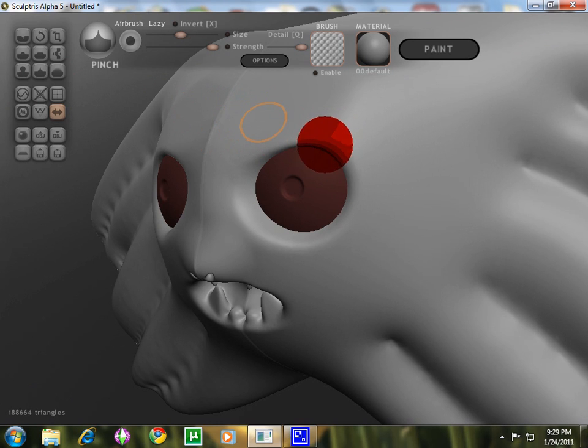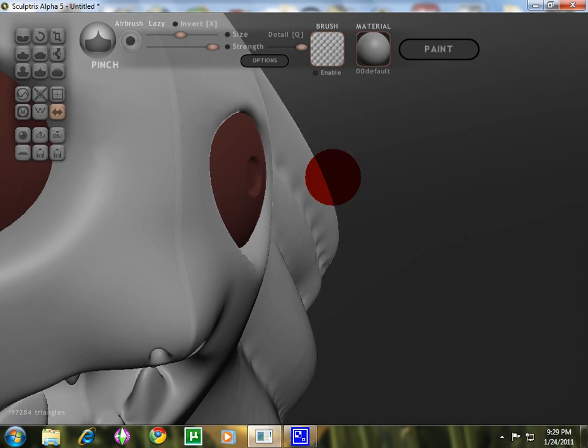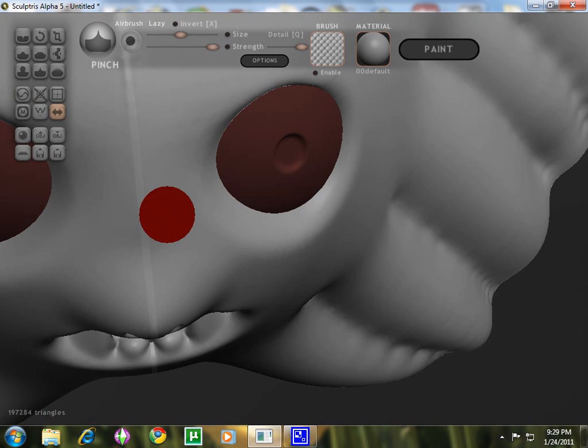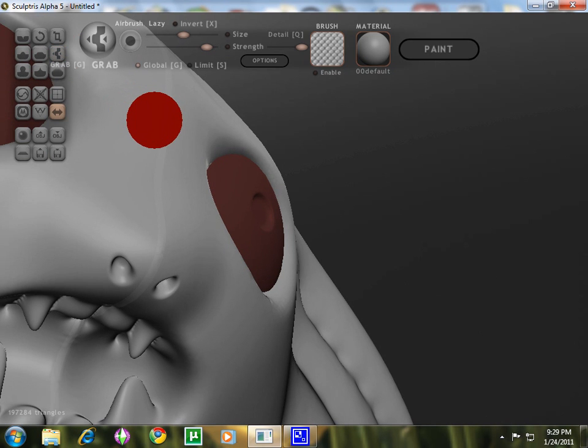There we go. What pinch does is it moves the mesh around. You know what grab does? With grab, you're moving the mesh outwards from where it is, but you're just moving it left, right, up, and down. Pinch is just pushing it all around.